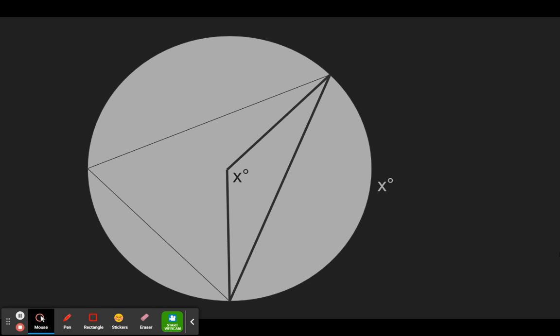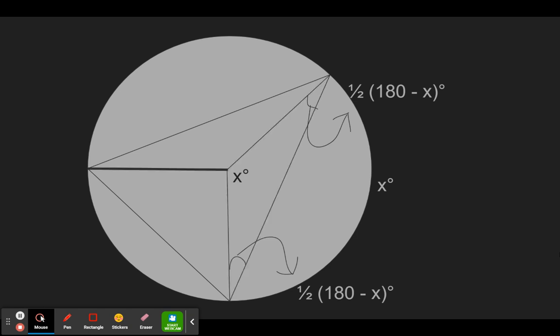And then because this triangle is isosceles, we know that the base angles are congruent. A little bit of algebra is going to tell us that each base angle here is 1/2 of (180 minus x), because all three angles together have to add to 180. If you do 180 minus x and then divide by 2, that gets you the two base angles.